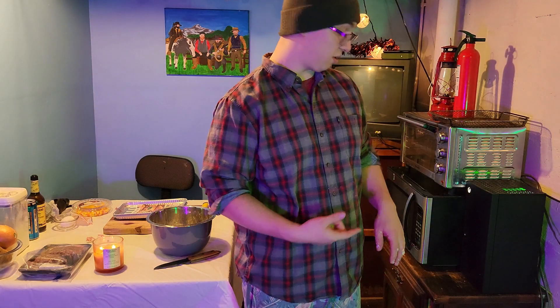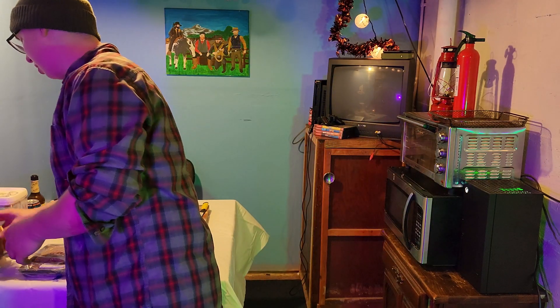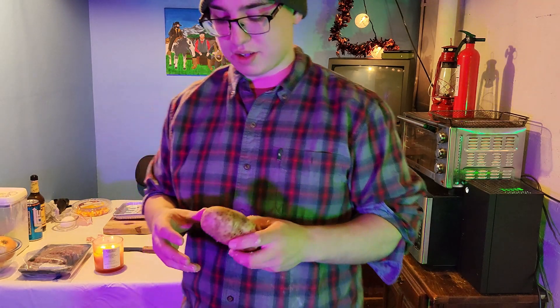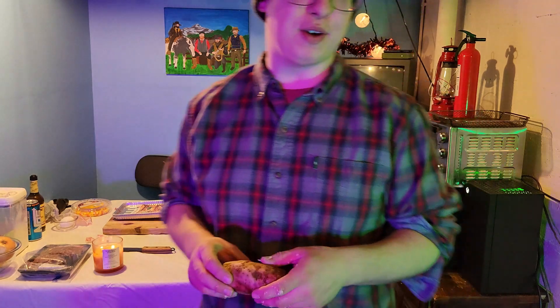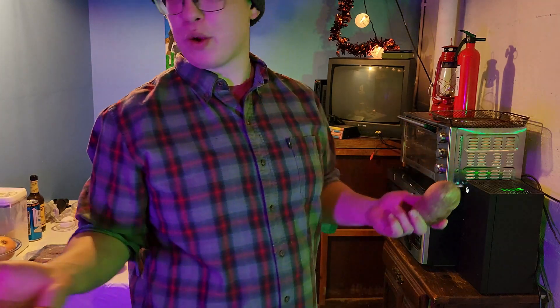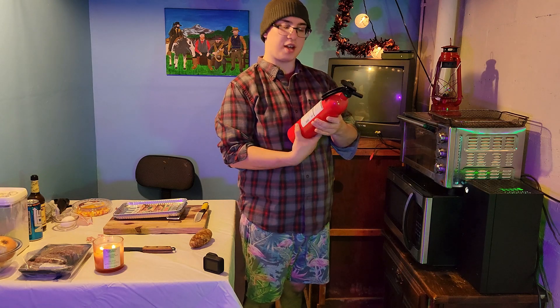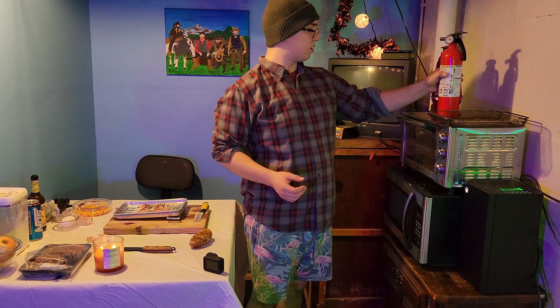It actually worked — it actually went in there, a little surprised. On to the real fun part: peeling the potatoes. That's a lot of fun. Come along with me, enjoy the time-lapse I'm going to film with my GoPro. It's going to be interesting cooking in this toaster oven. Don't worry if anything bad happens — we got this. That's a good spot for the GoPro, right? Right on top of a possible fire.